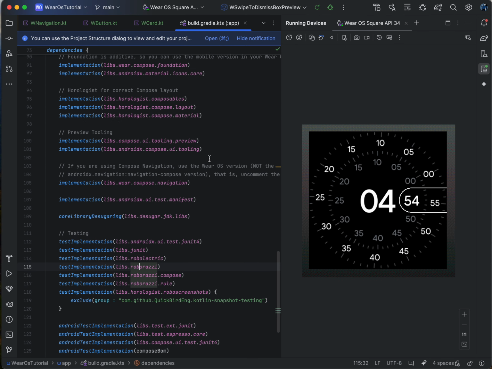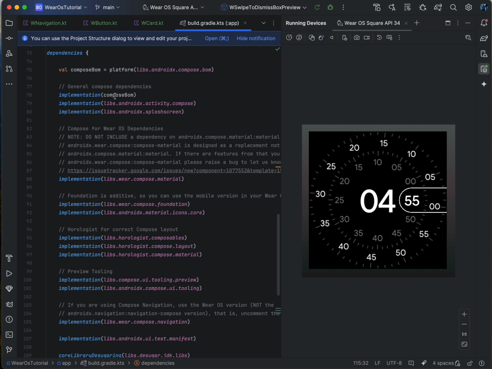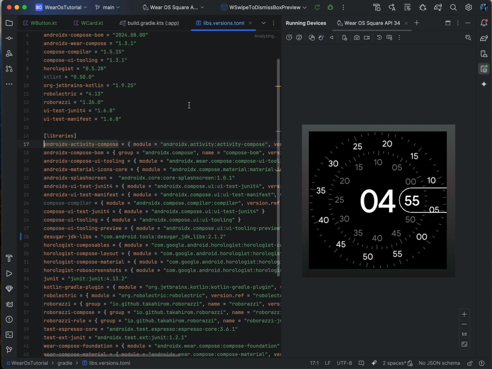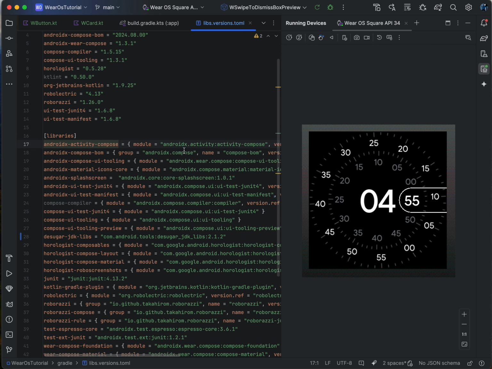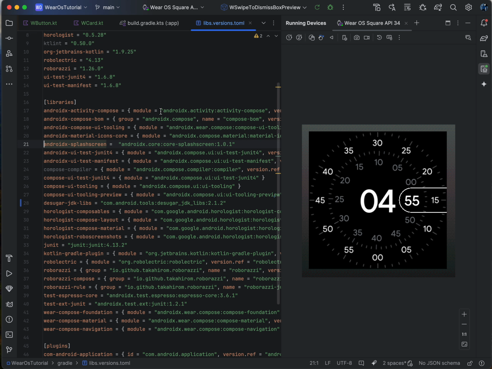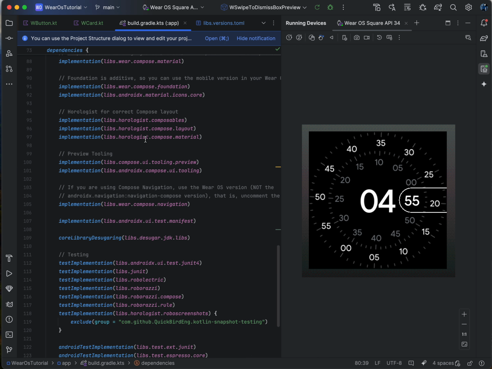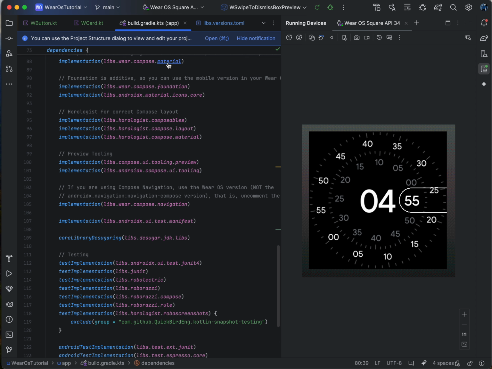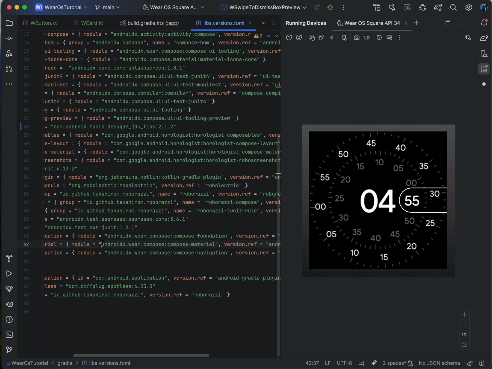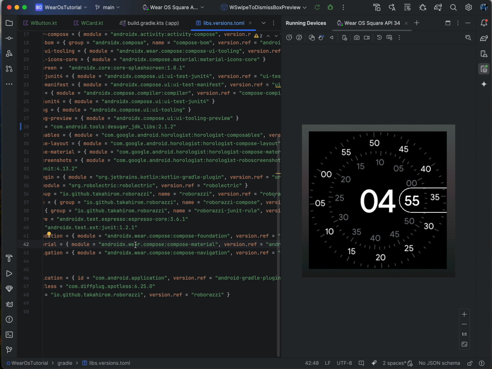Let's check out the similarity. If you check out my build.gradle file for this Wear OS tutorial project, you will see that I'm implementing this AndroidX Activity Compose library, which is pretty much the similar dependency that we will also be using for mobile. And then we have the splash screen, which is similar. For example, you see Wear Compose Material. This is the material library that is specifically focusing only on Wear OS. As you can see here, AndroidX Wear Compose is specifically made for Wear.